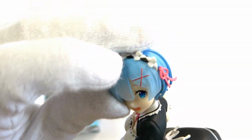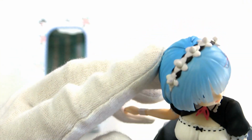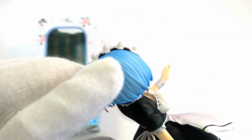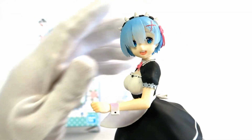There's also her trademark ribbon there, holding her hair to one side, and also this little bow here, so that's on the side of her hair too. She has her headband on top. The headband is quite nicely detailed, I think. So yeah, it's good. Paint's a little bit off here, but there you go, that's that. On the back of her hair, it's a little bit more solid. So we've got that nice gradient going from the light blue down to the darker blue at the bottom and to the sides. So it's cool. So yeah, very, very nice head.